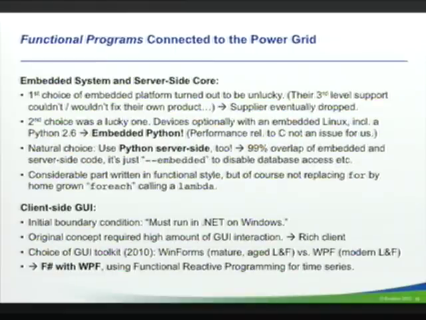And the second choice was a lucky choice, a little box that came with a Linux, and on the Linux was Python. And then I decided, okay, our performance requirements on this embedded system are not that high. In fact, they are quite low for embedded systems. So we could do everything in Python, and that's what we did. And then if you do it in Python on the embedded side, why not use it on the server side? And that turned out to be a good choice because we had 99% overlap in code on both sides, and that reduced our development cycle quite enormously.